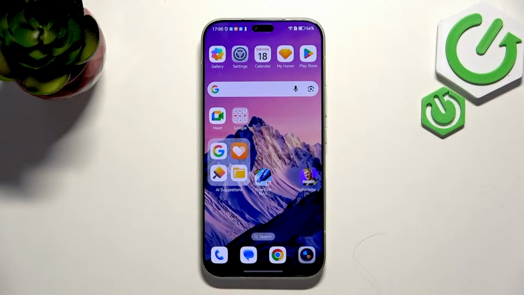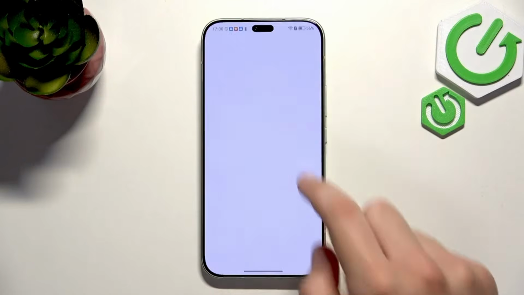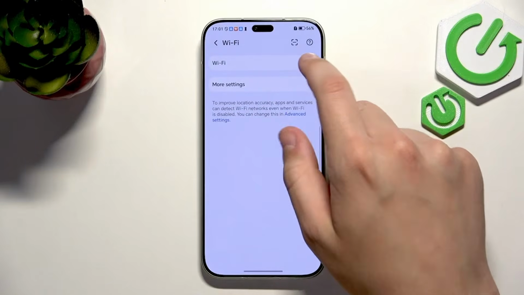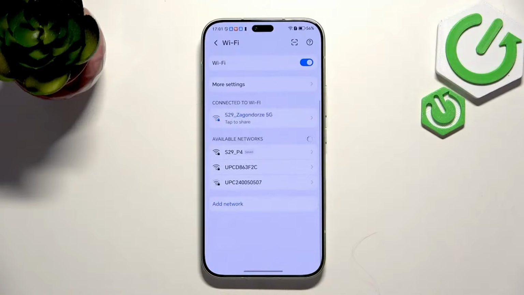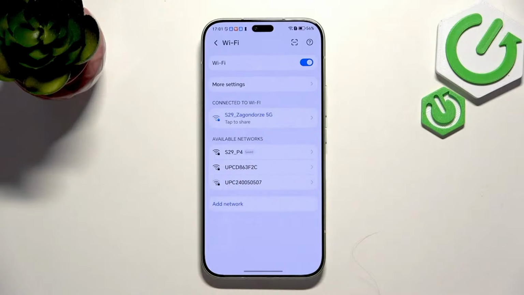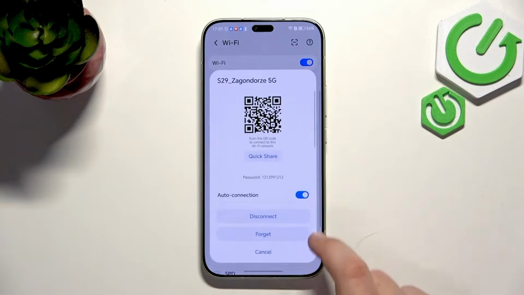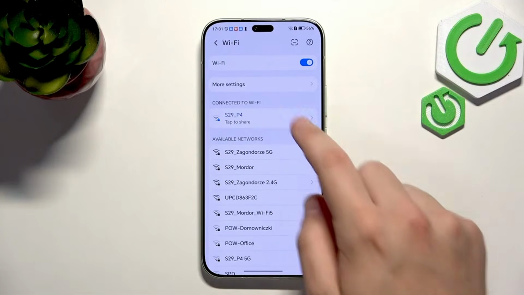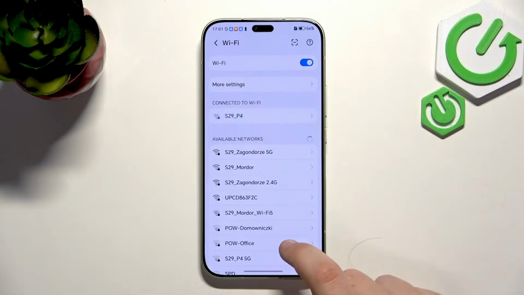So first, what you guys want to do is go over into the settings. Now go over to Wi-Fi, and here we want to simply turn the Wi-Fi off and on. So this is the quick fix, and as you guys can see, it is connected to Wi-Fi now. We got some more available networks, and one of them is saved. So what we're going to do is we're going to forget the network. We're going to click on this arrow right here, and we're going to click forget. Now, as you guys can see, we got another network, so we need to go over and forget it too.